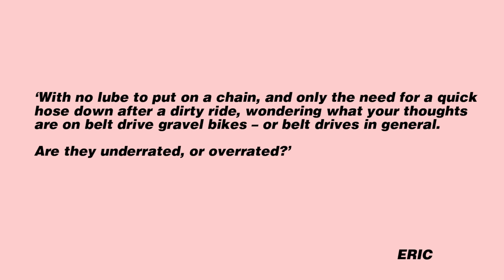With a Shimano Alfine 11 gear internal rear hub and the Gates carbon belt drive, this should handle it all. With no lube to put on the chain and only the need for a quick hose down after a dirty ride, wondering what your thoughts are on belt drive gravel bikes or belt drives in general. Are they underrated or overrated?